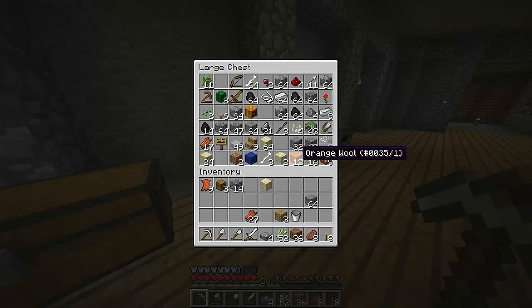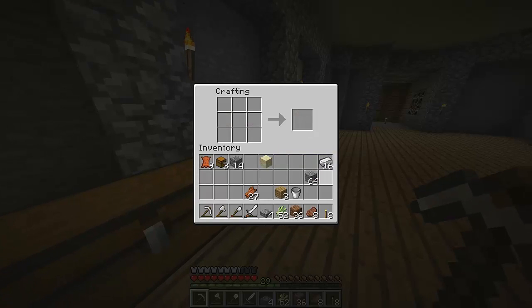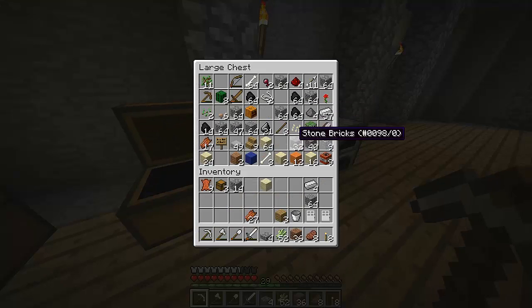Where is it? Let's see, the gravel and then the iron. We do need 16, don't we? Yeah, it might be 16, maybe less than that. I don't know. No, it's not 16, definitely not. Okay. Double iron door, and then we need buttons. How do you make buttons? Oh my word.